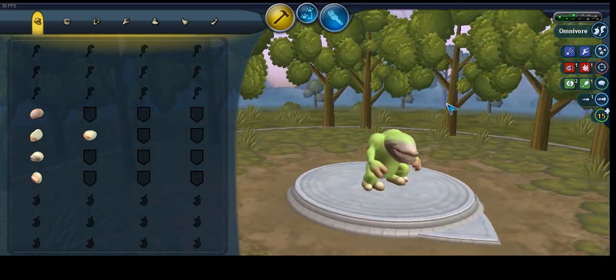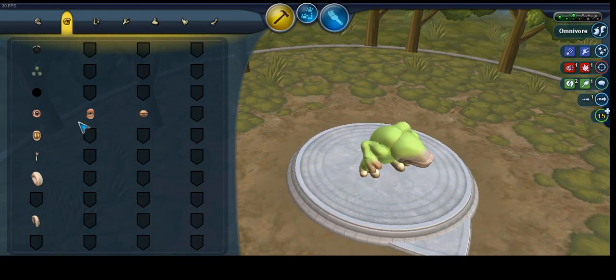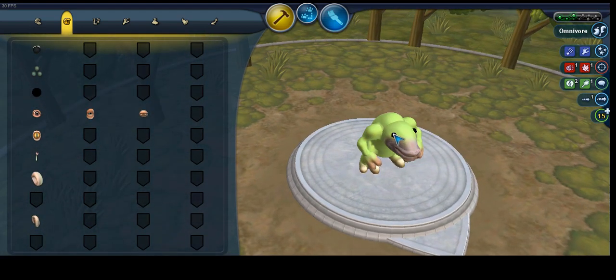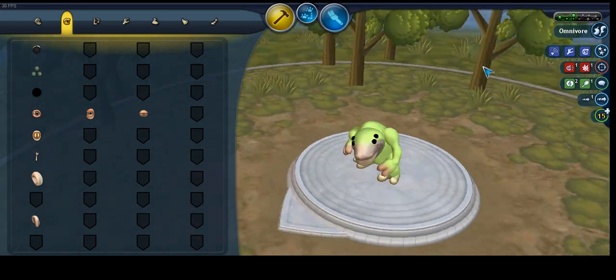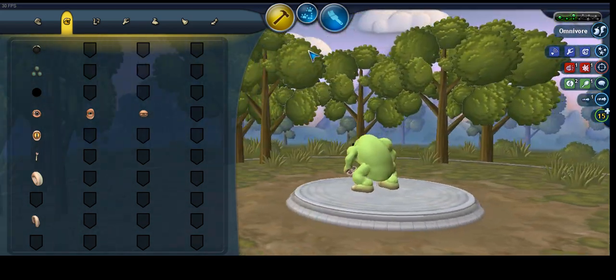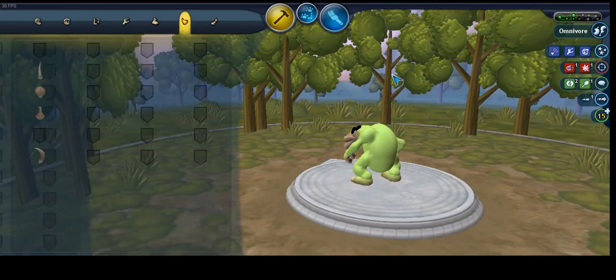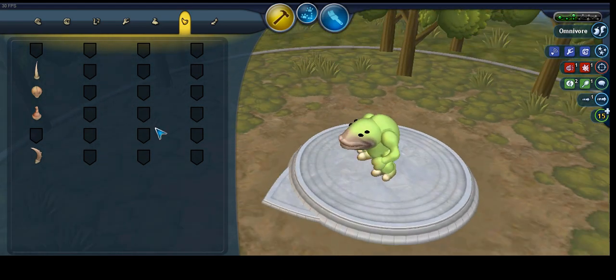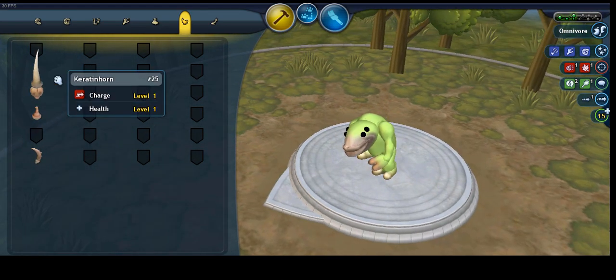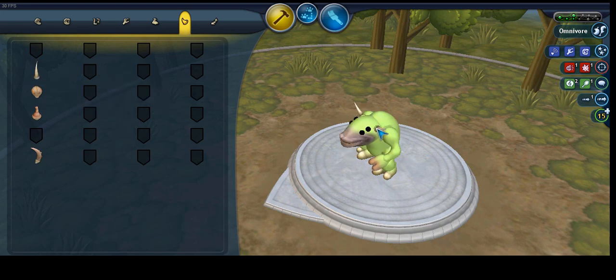So yeah, this guy's looking pretty nice. I was thinking of making a multiple-eyed creature like this. I thought that would look cool. It's got two eyes on each side. It's looking pretty cool right now. I'm missing something that I know I'm probably gonna have to add. So I'm probably gonna add some like that.